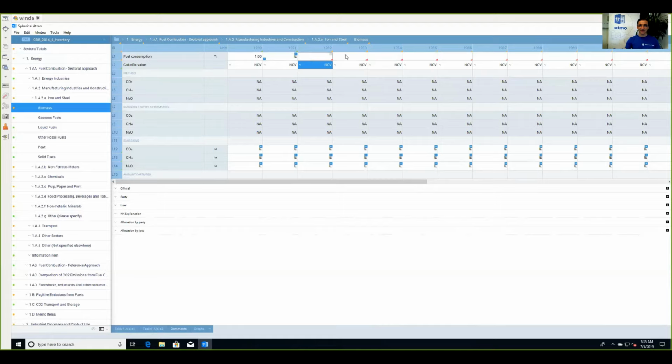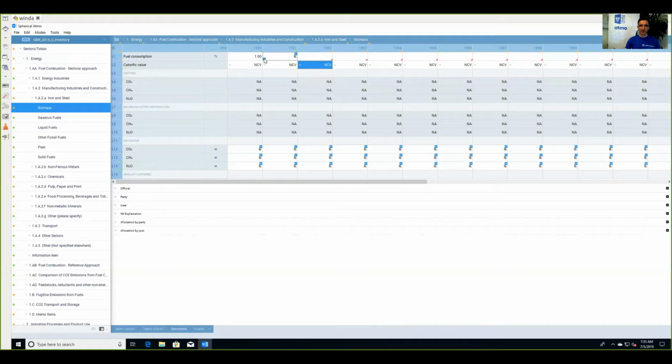If you have the empty space on the right-hand side of the notation key, you can click this little icon that appears in the lower left corner of the cell, and the notation keys will be propagated along with their explanations for the whole time series.